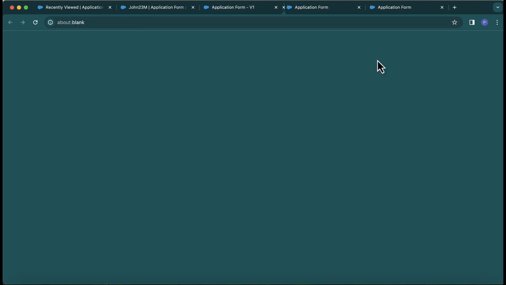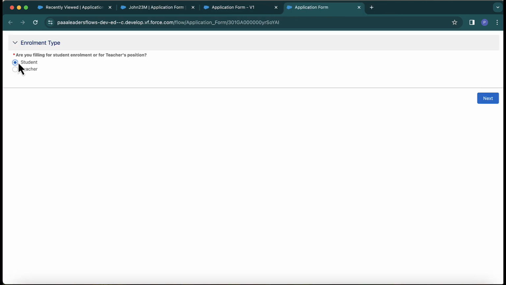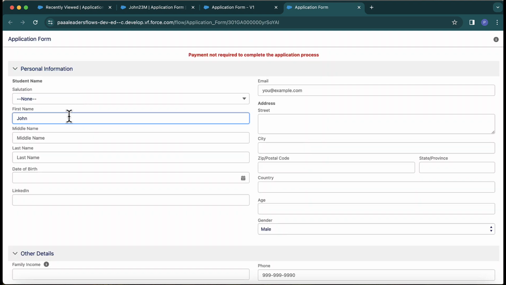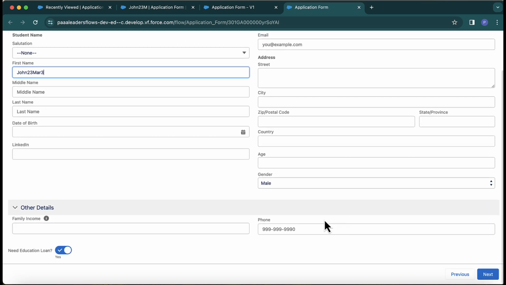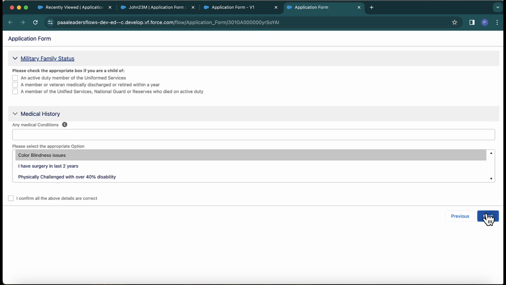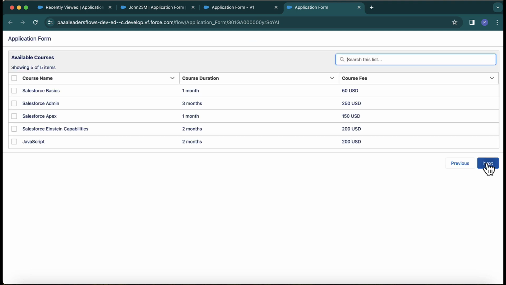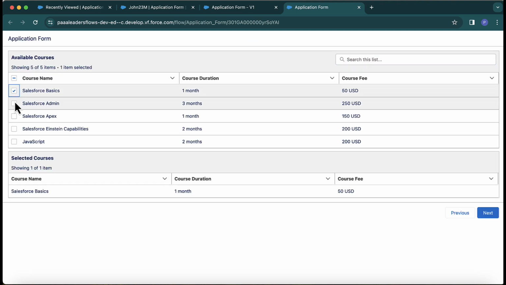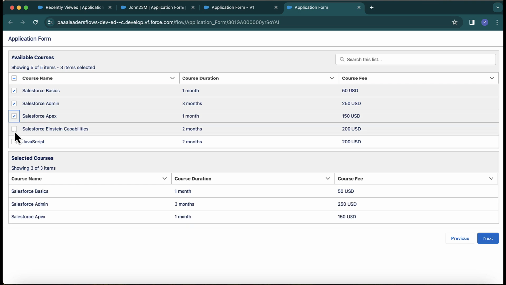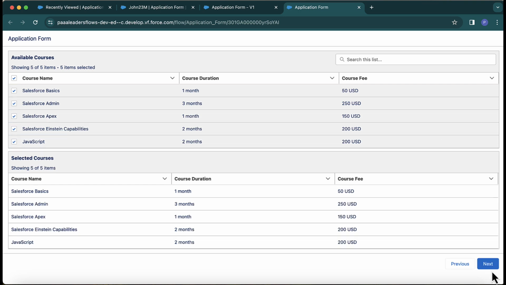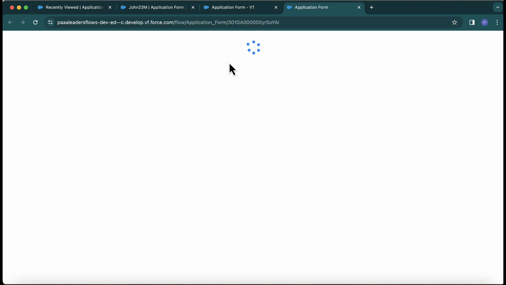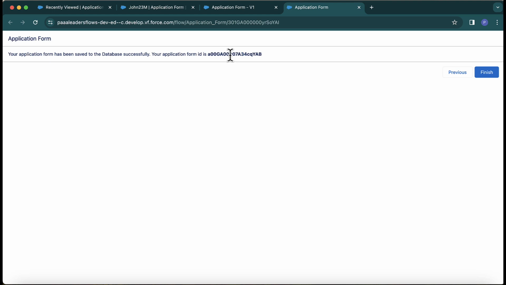Now let's run it again as a student and give the first name, and then let's navigate straight away to the 4th screen where I'm selecting all the courses and I'm expecting all these courses to be reflected in the database as well.